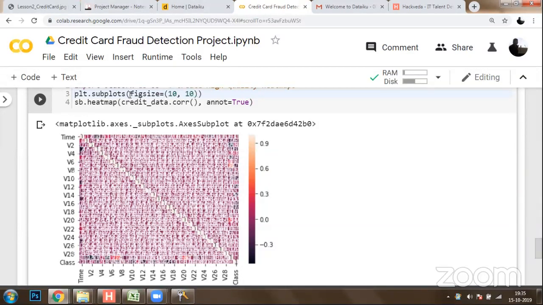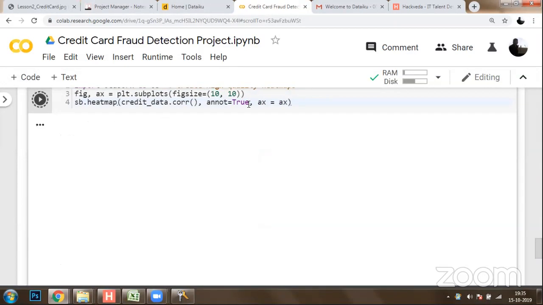And I'm going to save that into my figure and axis. So once you run this subplot, you're going to get two values as output. One value will be the final figure that will be stored into figure, and one you're going to get axis. So this axis information you can pass in your heat map, and you're going to get a better graph.